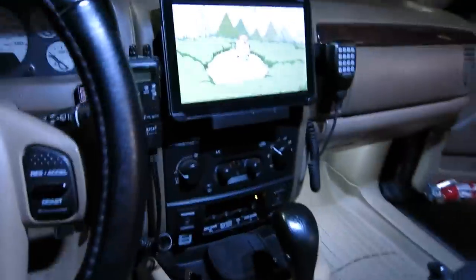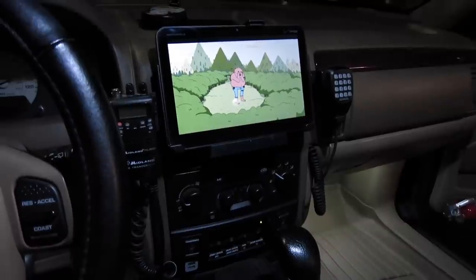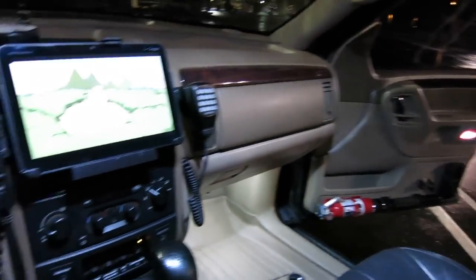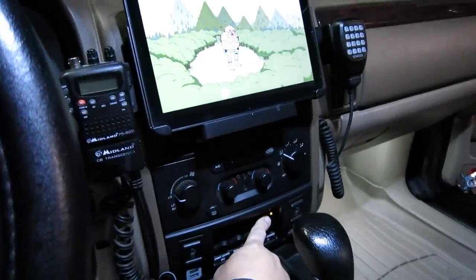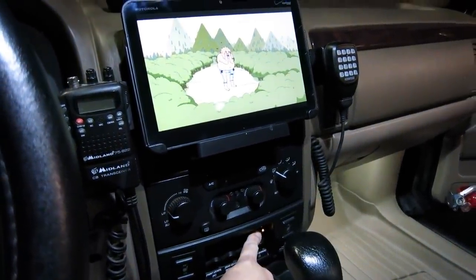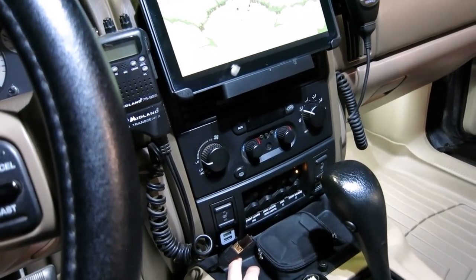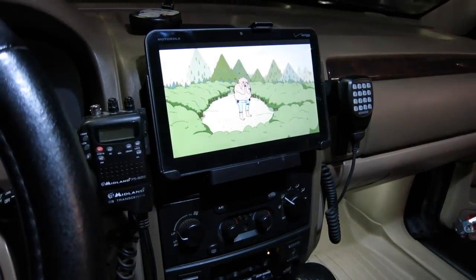In the front I've got the tablet system that's integrated with the factory sound system. I just open up the doors and the speakers face back — that's how the sound goes. I've got a power switch down here for when the Jeep's not on; it can turn the tablet, the factory amp, and the projector power on. I've also got a little USB port with a flash drive in it for movies.